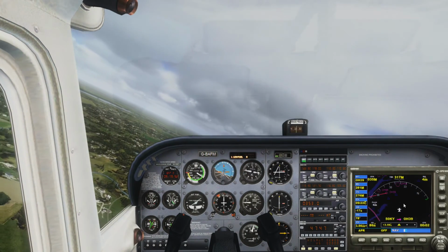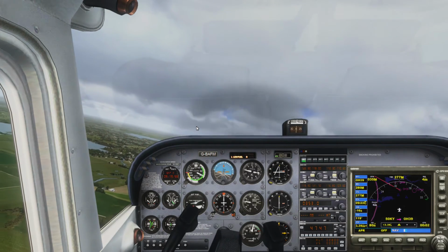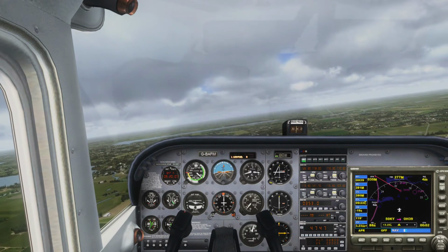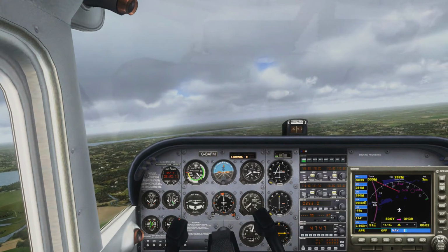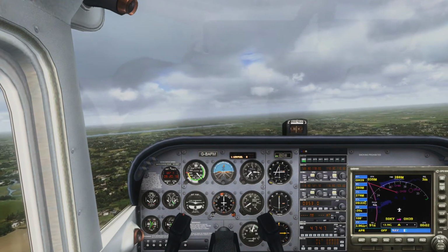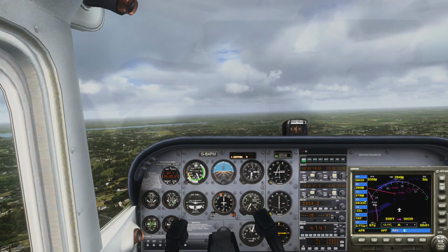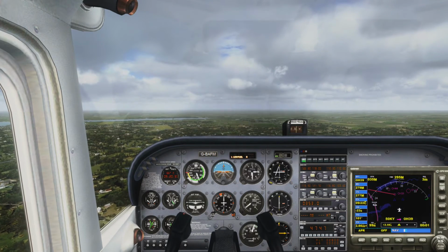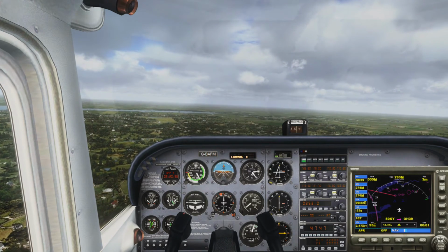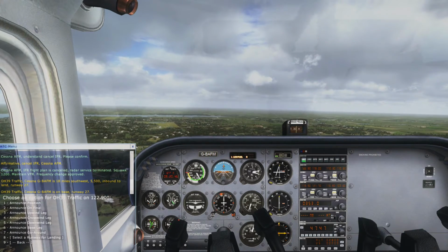Alright, now can we see it on this one? Alright, so it is the one to the right. It's that one. Autopilot is off. Yeah, we're the one to the right. Trim for me, girl. She's banking to the right. That's fine. Alright, I'm going to go ahead and put 1 notch of flaps out. Go ahead and get rid of the GPS.